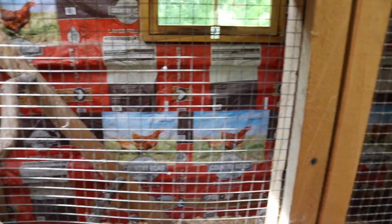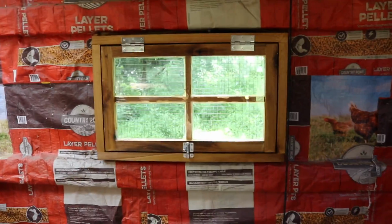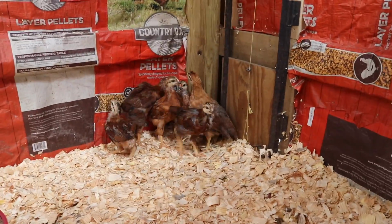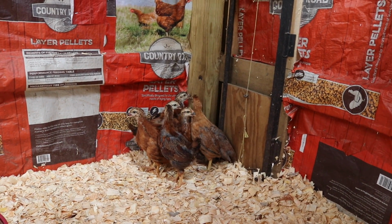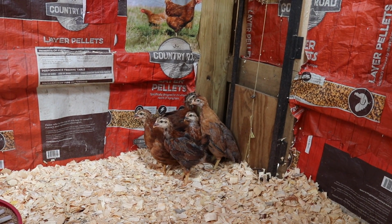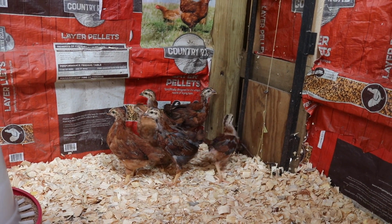It's pretty nice. And we got the peeps in here. We're going to open them up. We did get the window in. And that window, I left it closed because these peeps are still pretty young. And then our little peepees are back here in the corner. They're still pretty skittish. I don't know if they'll get a little more friendly or not. They said these are Cinnamon Queen, and they said they're really friendly chickens. But they're kind of jumpy.